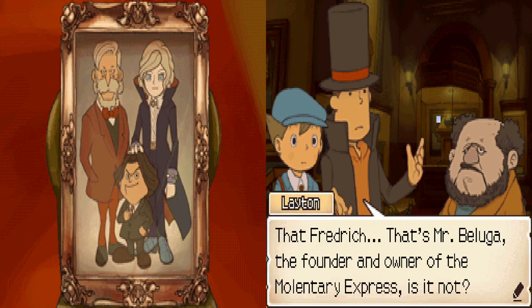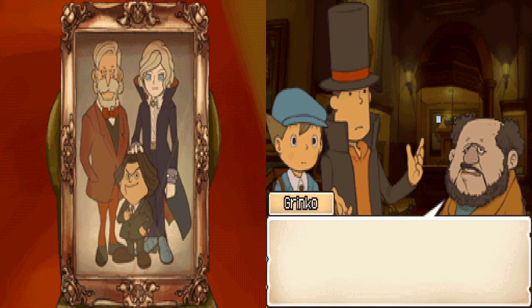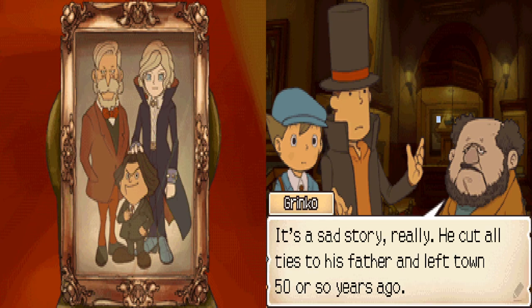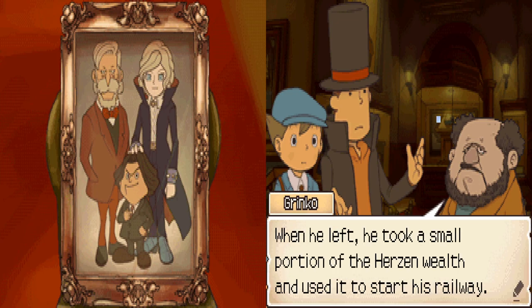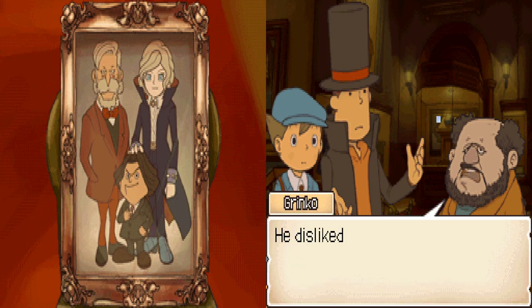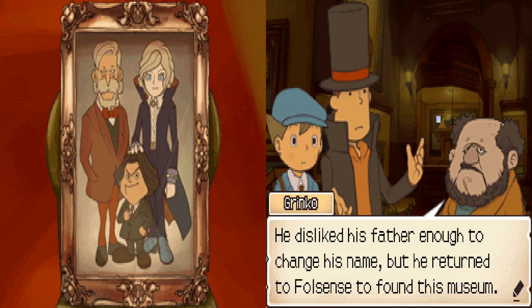Yes. That's Frederick. That's Mr. Beluga, the founder and owner of the Momentary Express, is it not? Oh, you know him. Well, in addition to owning a railway, Frederick is a friend of mine and owner of this museum. It's a sad story, really. He cut all ties to his father and left town 50 or so years ago. When he left, he took a small portion of the Herzen wealth and used it to start his railway. Yes, Frederick was quite a study in contradictions. He disliked his father enough to change his name, but he returned to Forsense to found this museum.